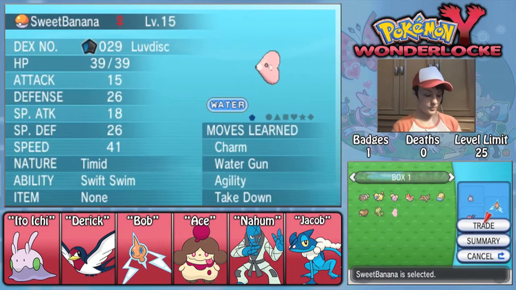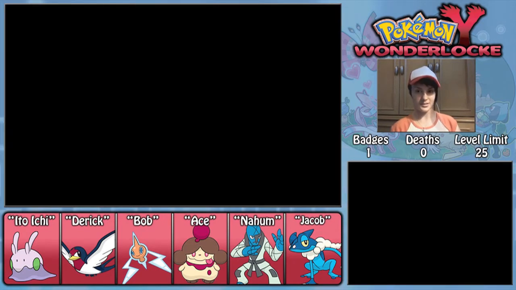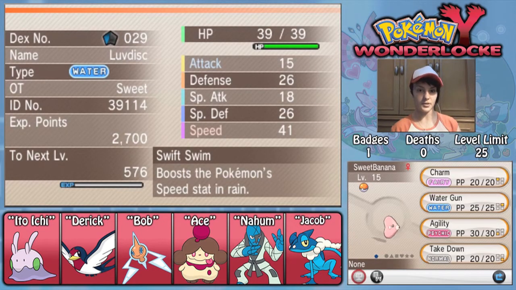And yeah, we might as well check out this Love Disc's stats, I guess. Got a timid nature, I guess with Swift Swim. That's okay for Love Disc. Not that most people would want to use Love Disc competitively.